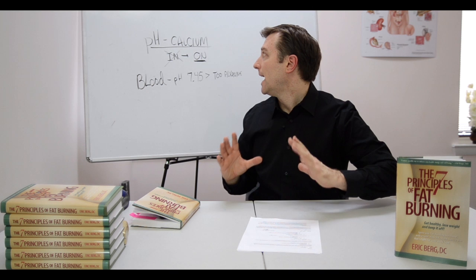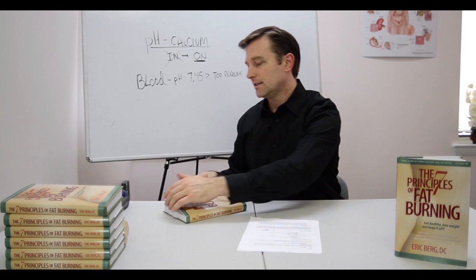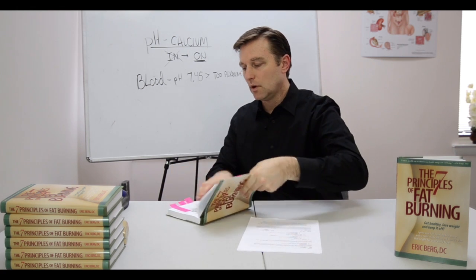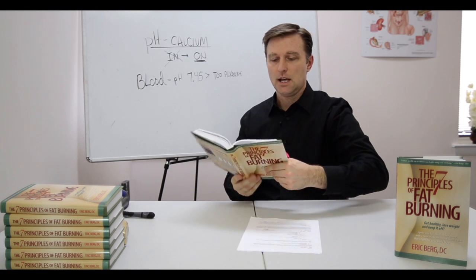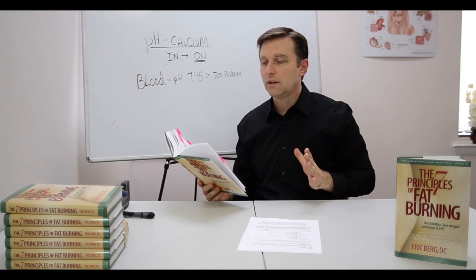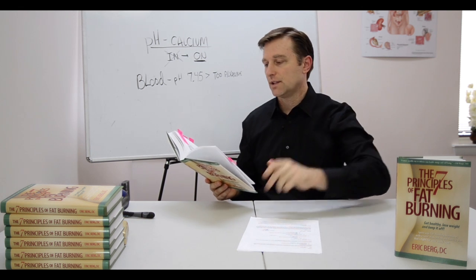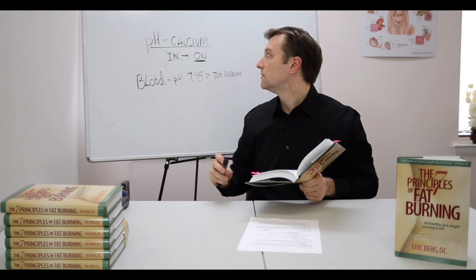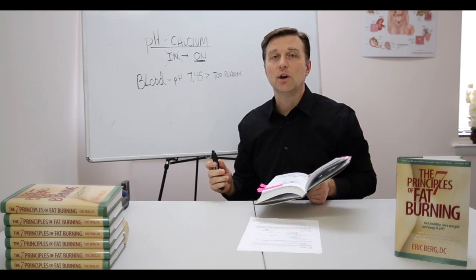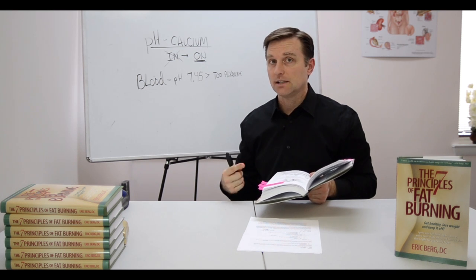I want to discuss cataracts, and it has to do with a person's pH — their acid-alkaline levels. I talk about this in my book on page 50 under the adrenal gland chapter, because when the adrenal gland overacts and produces too much cortisol — that's the stress hormone — it causes the release of a lot of acid from the urine. So when you check the urine, the person's pH is very, very acid. It's overly acid.